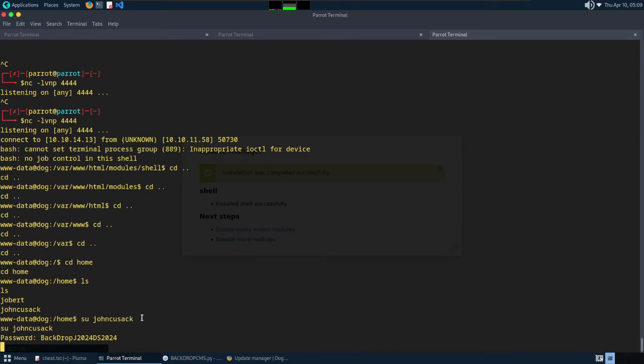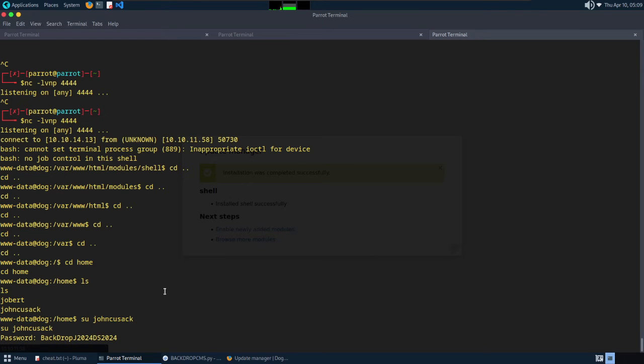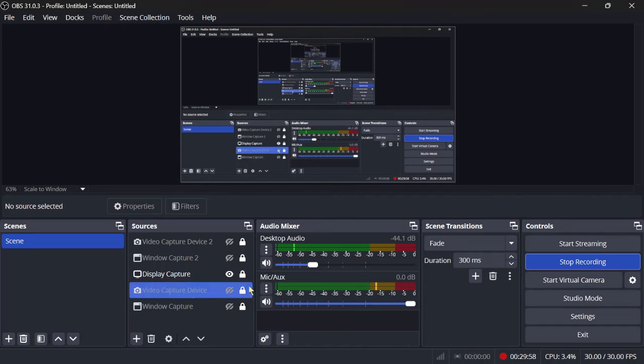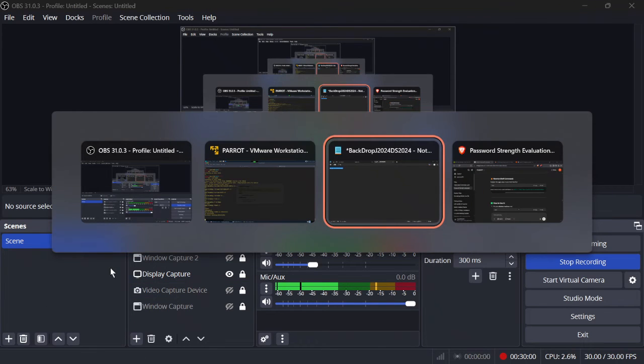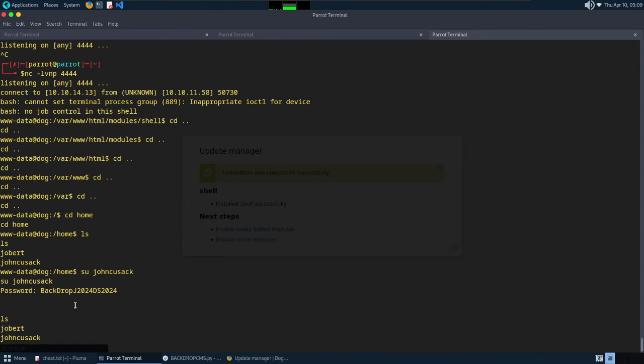I shouldn't have quit last time. I don't know what is going on in my system. Oh, okay, I did get the connection. I was an idiot. So what I'm going to do is cd john cusack.